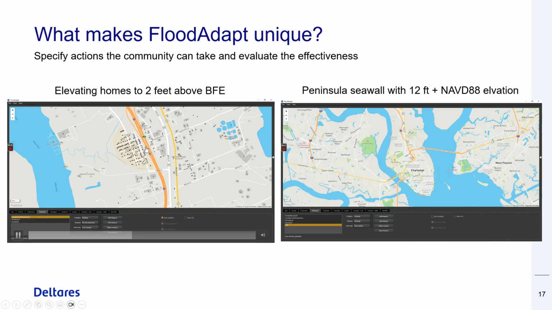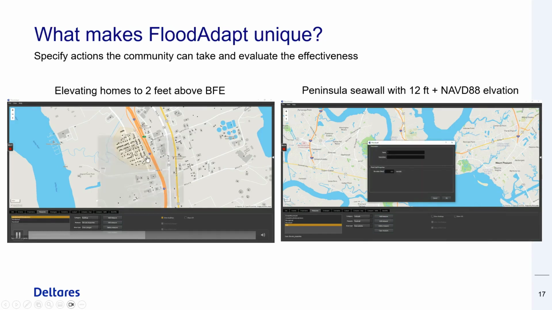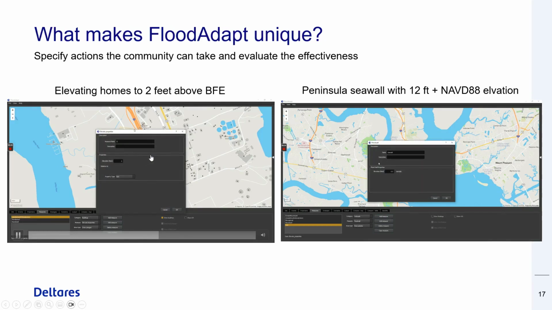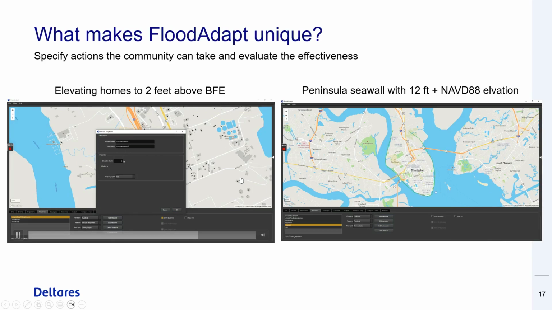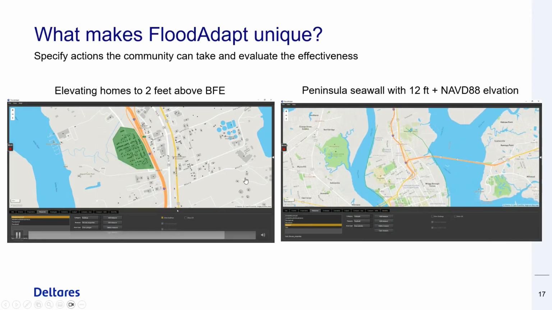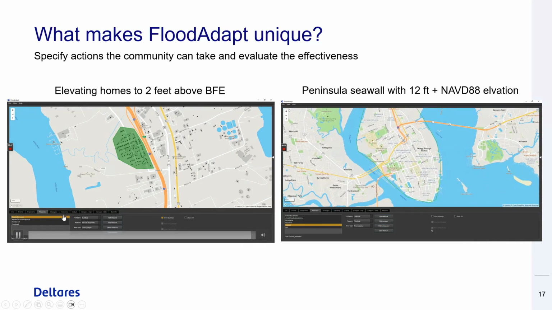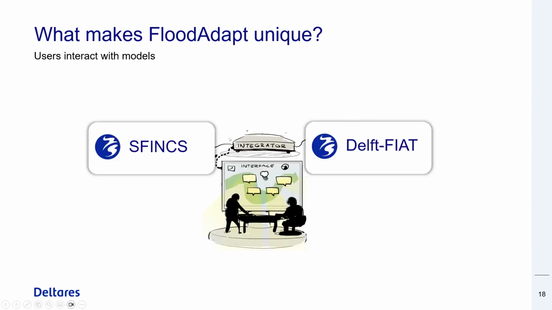Over here, just clicking a polygon around the homes I want to elevate. And then you can enter a name. You enter how high you want that flood wall to be or how high you want to elevate those homes, either above datum or above base flood elevation. And it's as easy as that. Your measure is now logged into the system and you can run many different simulations, for different events and different future conditions with those measures in place.